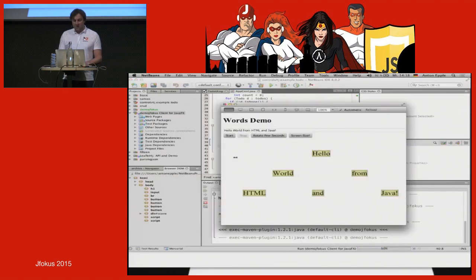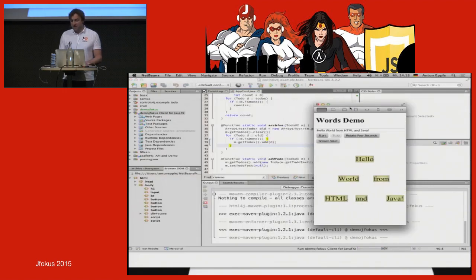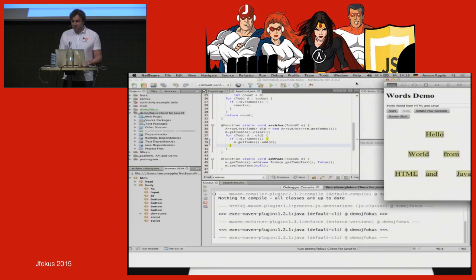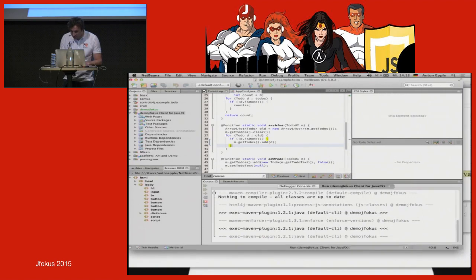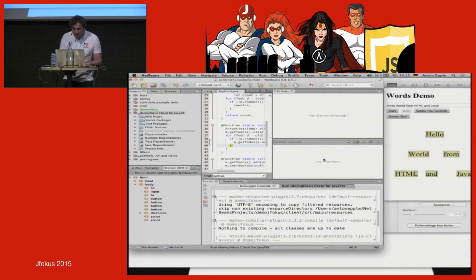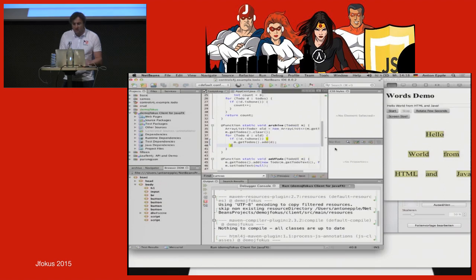So now this is running in the JavaFX WebView. And just let me give it a little more space, because you can very nicely debug this application. You can debug the UI, you can debug the code inside NetBeans. So that's why I would suggest you use NetBeans for this.